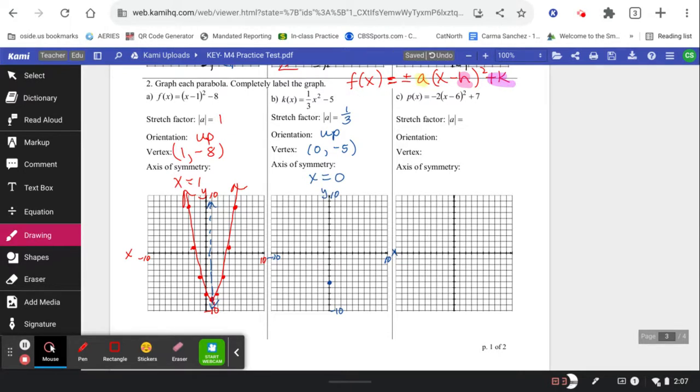And from there, we count a stretch of 1 third. So the normal out 1, up 1 is going to be out 1, up barely. 1 third of the normal 1. Out 2 is normally up 4. We're going to go up 1 and 1 third, or 4 thirds. 1 third of the normal 4.